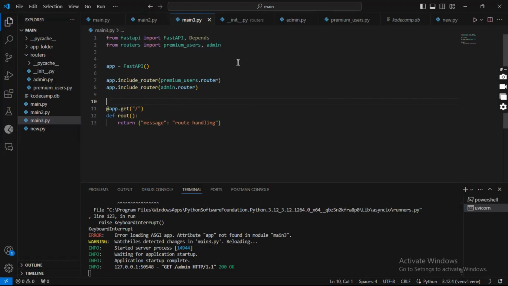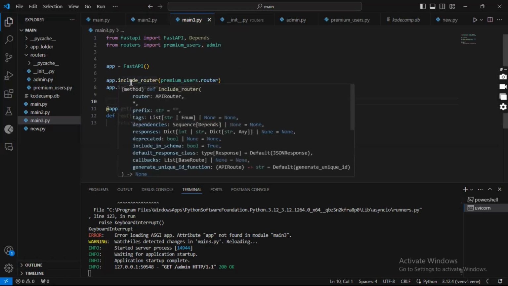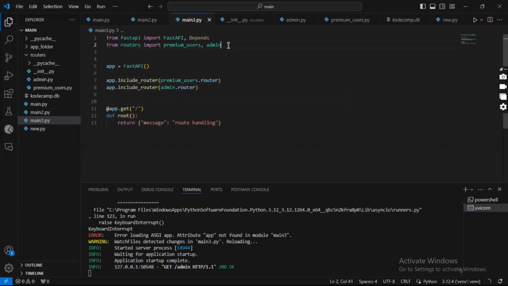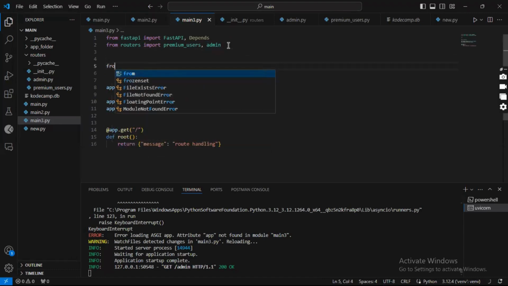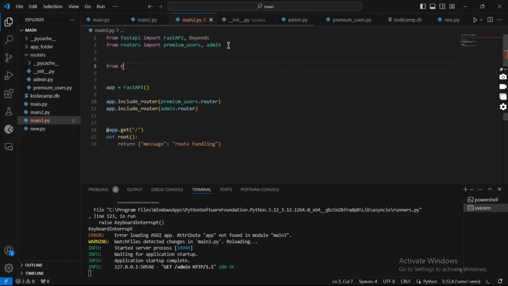Now, one thing you don't want to do is this. You should take note of this: you don't want to explicitly import that router, to avoid name conflicts. What do I mean? You don't want to say from router.premium import router.